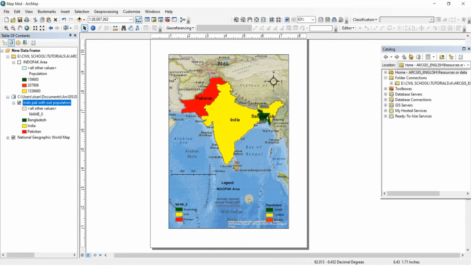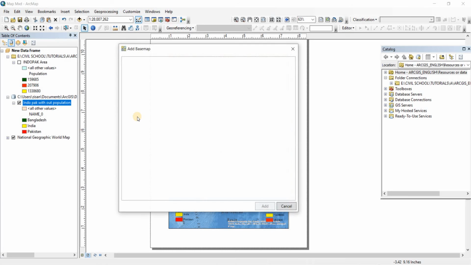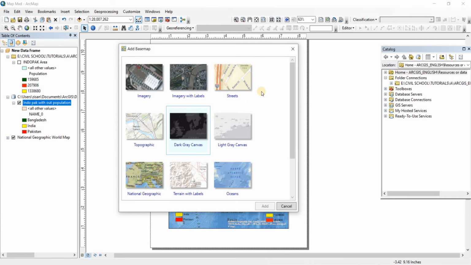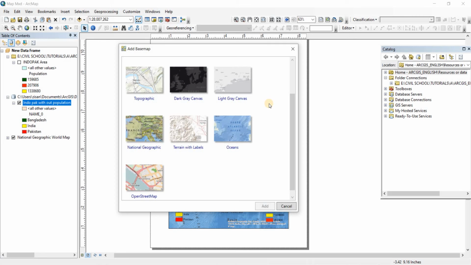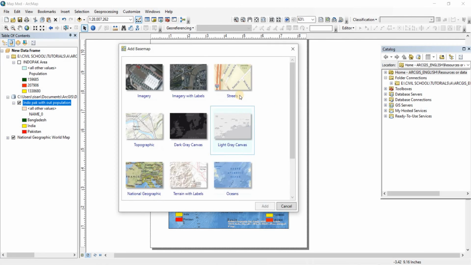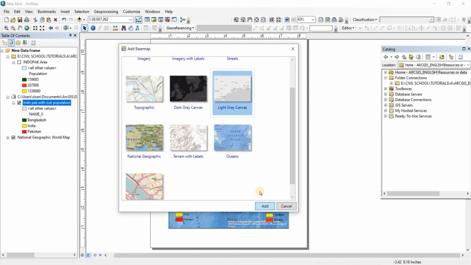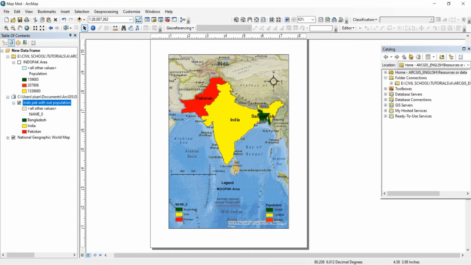We have the legends as well, but because the base map contains text itself, and the text we have given is not very visible like that, what you can do is change the base map to another base map that is more preferable or more useful to you, like the light gray canvas. You can use that. Or you can take the imagery, or we cannot use that. We can use the topographic maybe. So let's take in the light gray and see what happens. Now it's going to take some time as well.